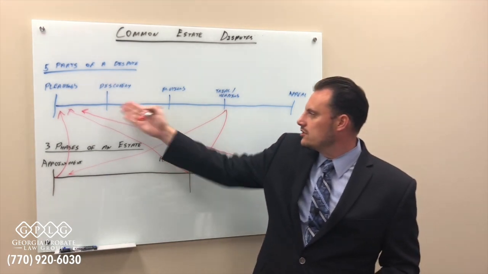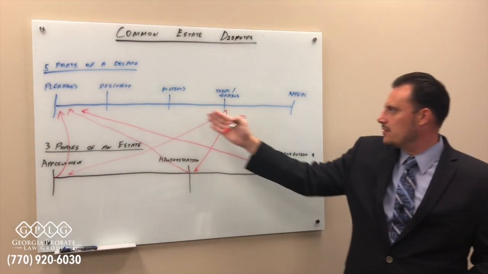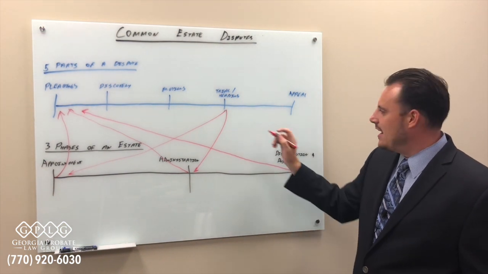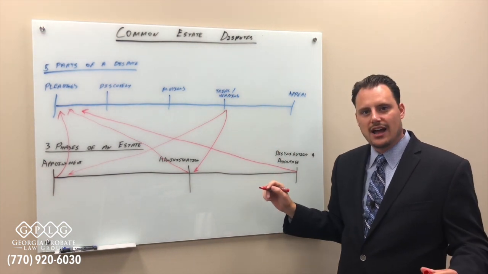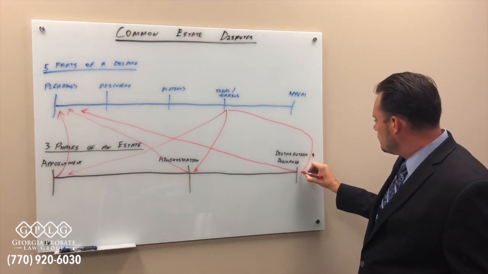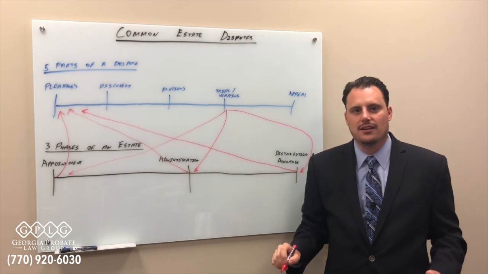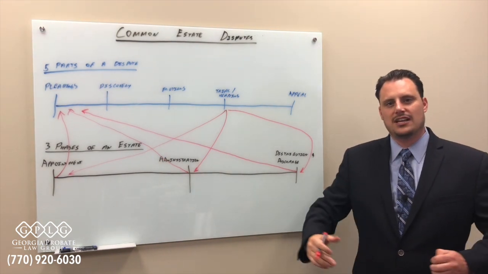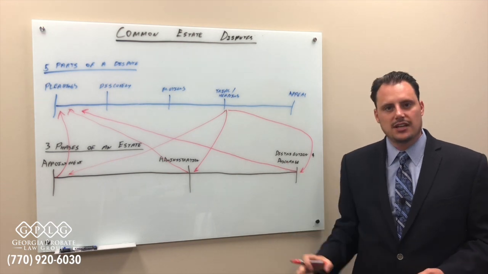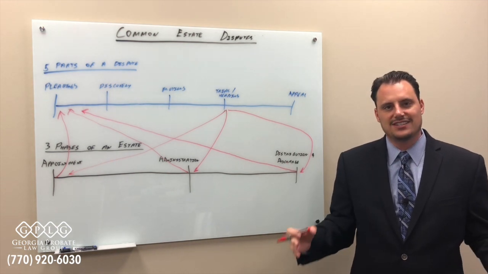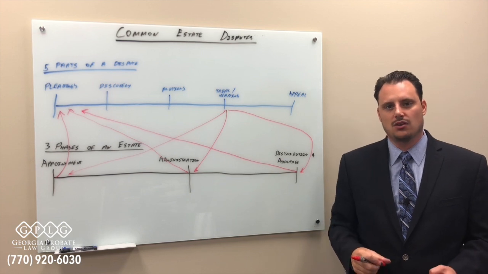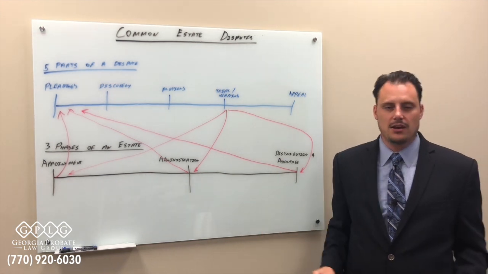We then do discovery. We have an investigation on that. There may be motions. We go to a trial or a hearing on the matter. And at that point, the court is going to decide either I'm going to go ahead and grant the discharge petition because I don't think there were any mistakes made or the mistakes made weren't material. Or the court's going to say, I think there were mistakes made. The executor needs to fix these things before that discharge is going to be granted or going to be available or the court may remove the executor. The court has broad discretion in these cases.